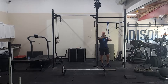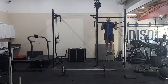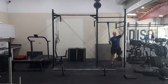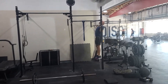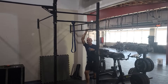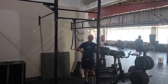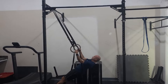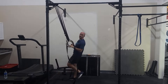Let me give you a couple options. The classic is the band — one foot in, hands on either side, good range of motion, work on that kip. If you want something a little bit faster, a jumping pull-up is great and I don't see a lot of people do it often. Set yourself up so you get a little knee bend, you jump and pull, back down to straight arms at the bottom — there's a little bit of timing with the pull. Of course we also always have ring rows as well, which builds that basic foundational strength — you can angle these to anywhere that feels easy or hard.